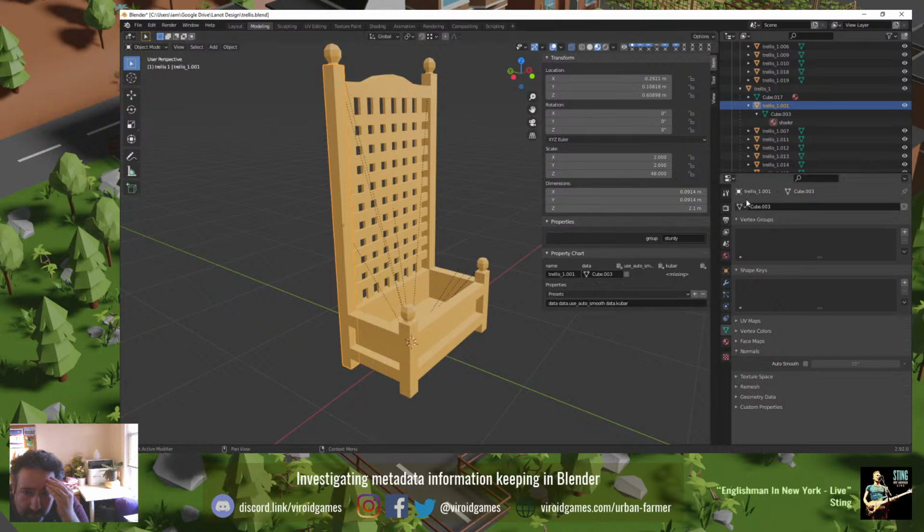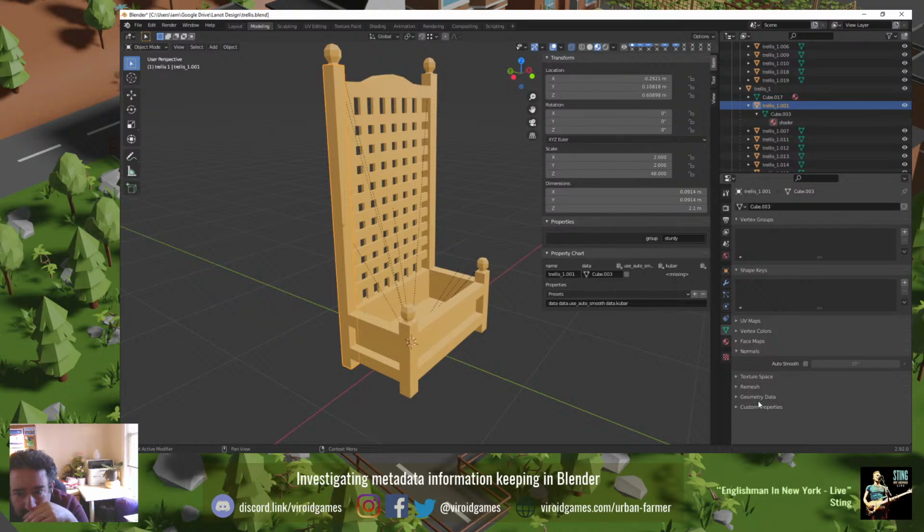So then it actually considers this whole thing as data. That's why you have data use auto smooth, which is like, okay, is this true or false?